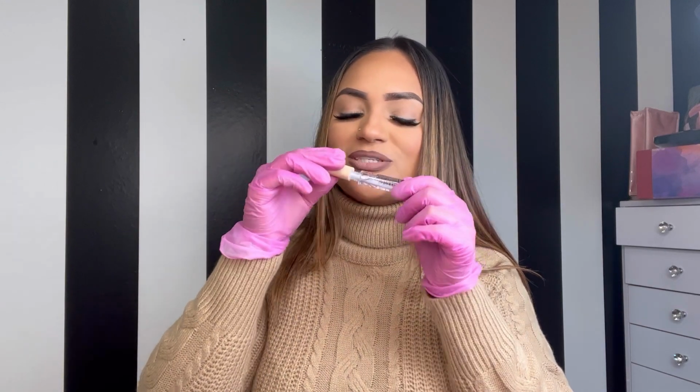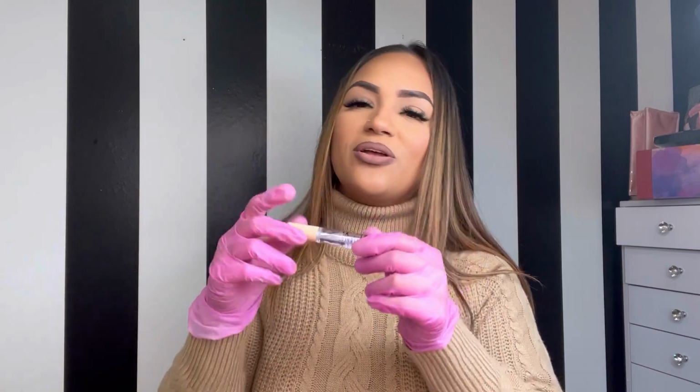This one is the lavender. Oh, it smells so good. Do y'all ever, sometimes, you smell a candle and it tells you that it's, say, lemon scent or whatever, but you gotta smell it to see if that's really what it smells like. That's literally me with everything. When I say I'm picky, I'm super picky when it comes to certain stuff, and I need to see it for myself, I really do. But that is the lavender.